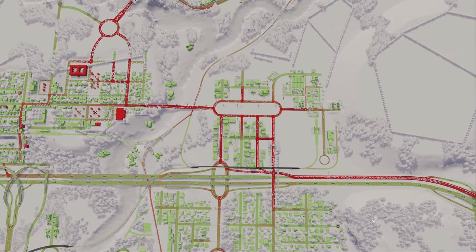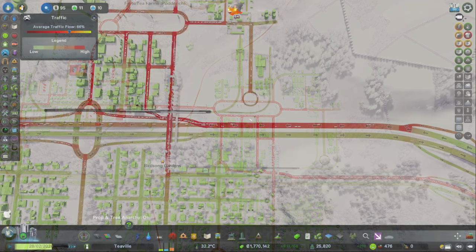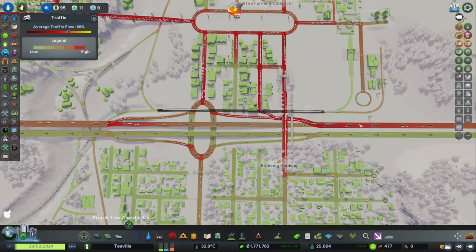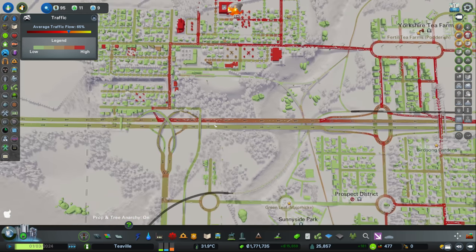So let's do a little speedy up session. Ha-ha, have a sip of tea and wait for that to go down. There we go, look. This is barely backing up now. It's taking a while to go down, but that's barely backing up along there, which is good.